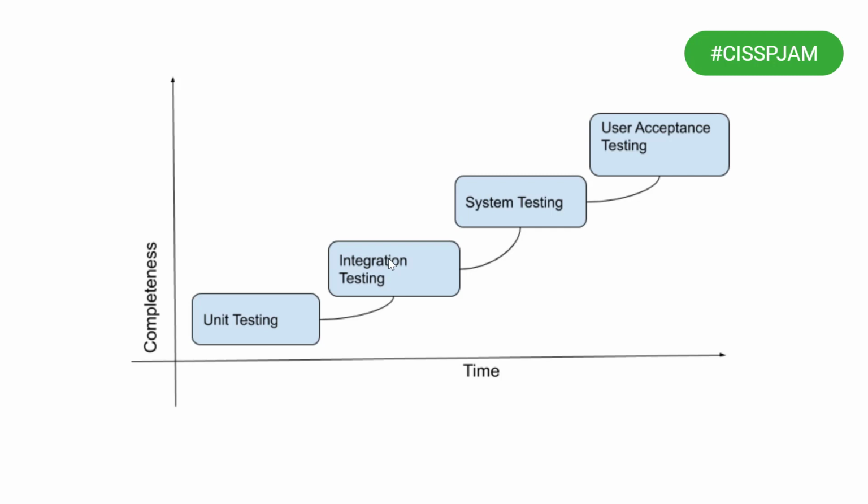So once you have your integrated software tested, then you go into the actual system testing. System testing is a level of software testing where a complete and integrated software is tested. The purpose of this test is to evaluate the system's compliance with the specified requirements. This is more on the lines of quality assurance, so you can think about it as a quality assurance test. Then comes the user acceptance testing.